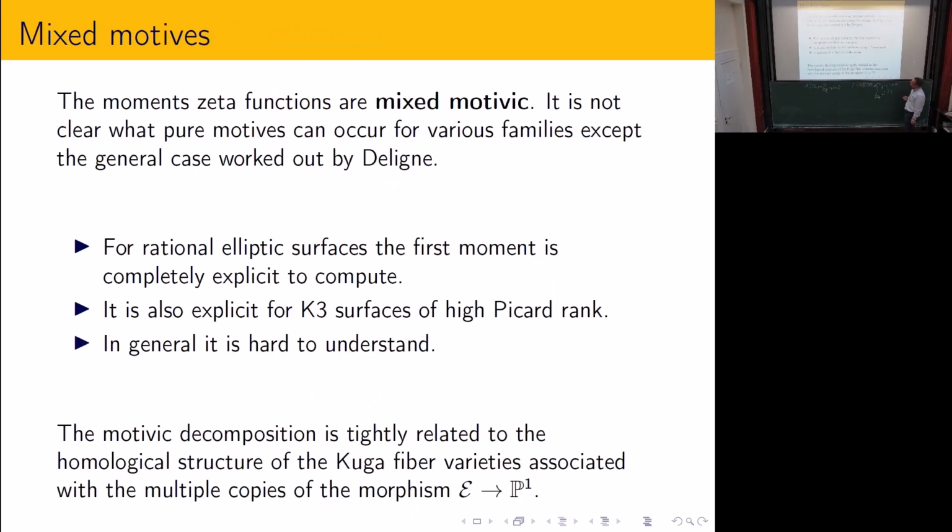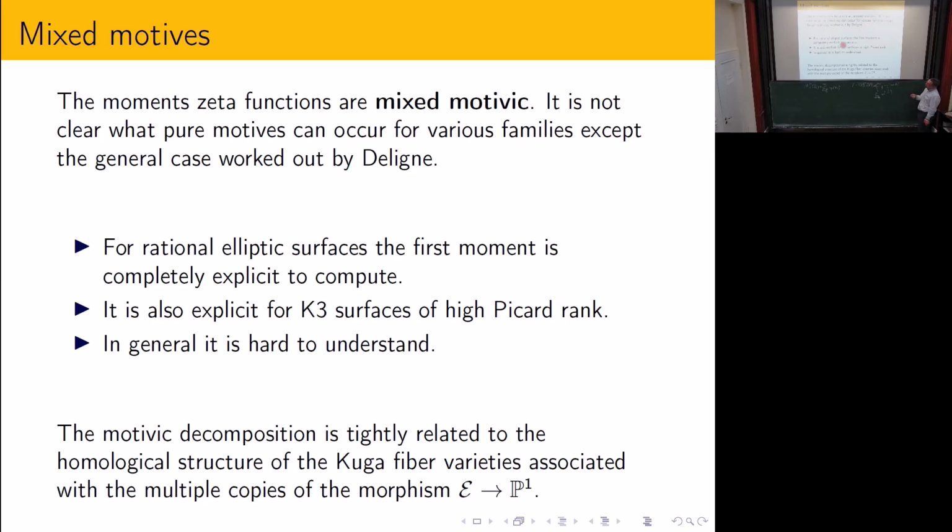All right, and now, as I mentioned, the general problem is quite specific because we are in the situation that we have this finite field mixed motivic situation, so we are mixing motives of different weights. And what is known about this case?